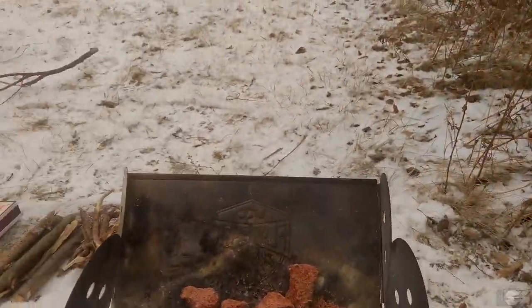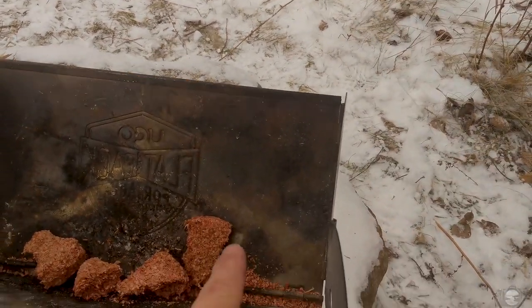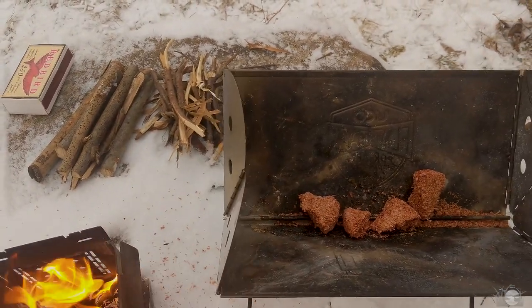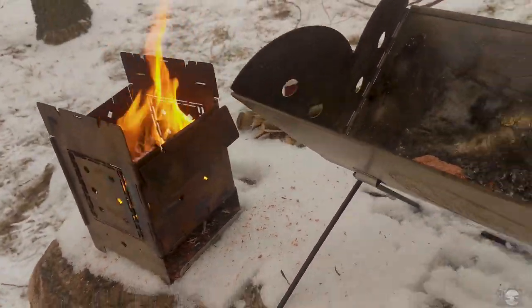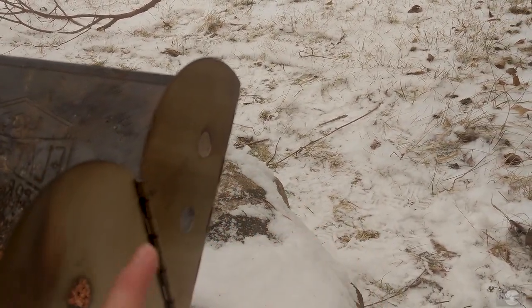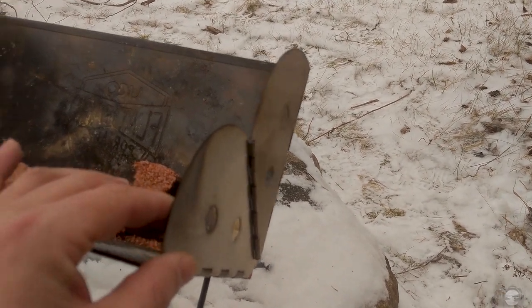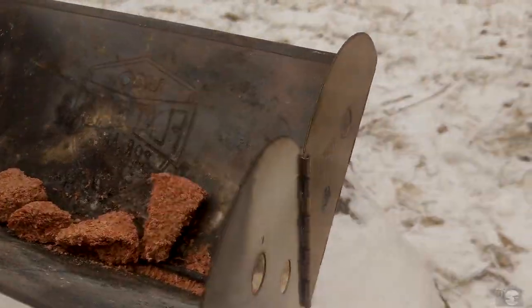The only thing I found is that the two leaves on each side concave in — they don't stay out like that. The fire sticks from the firebox, two of them, or two small steel pencil rods here, would actually hold it firm out. That'd be my only thing. Otherwise, this is a great thing — it folds flat.